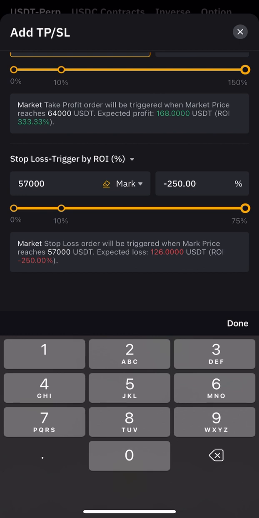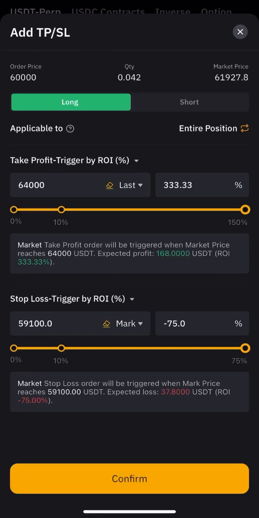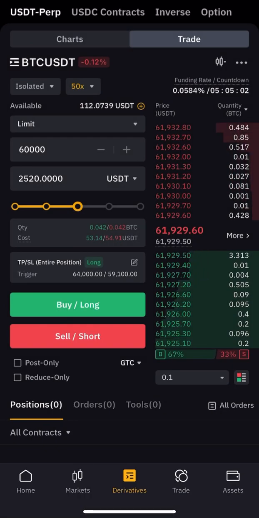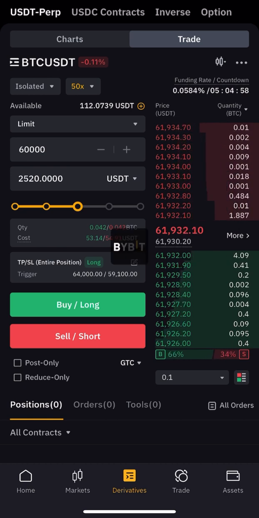So for this example, you have to pay attention to it. Let's say I'm comfortable risking this amount, and you press confirm. Now at this point you're buying, you go long, so confirm.